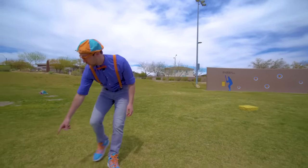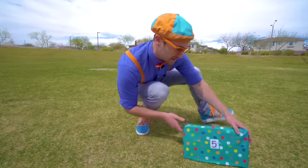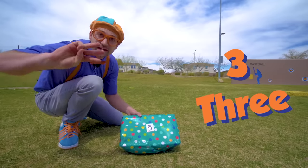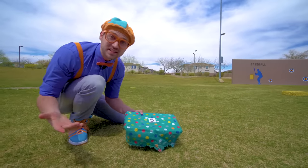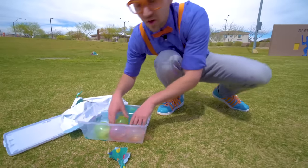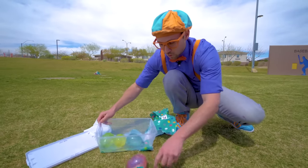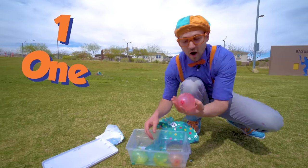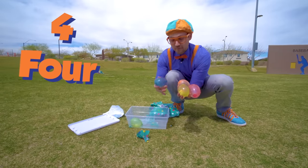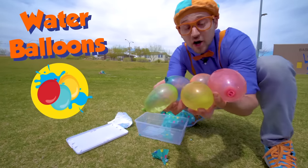Oh, look, here it is. Another box. And look at what this says. This has the number five on it. One, two, three, four, five. I wonder what's inside. Oh, look, water balloons. Five water balloons. Dump out, whoa, whoa. Okay, we have one, two, three, four, and five water balloons.